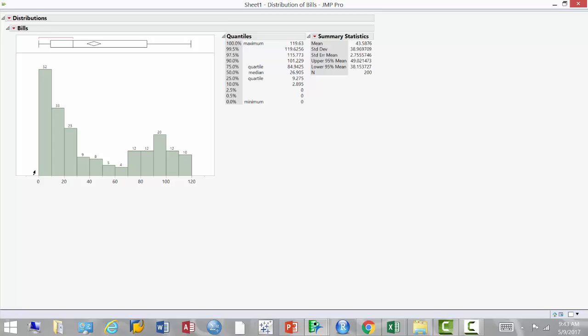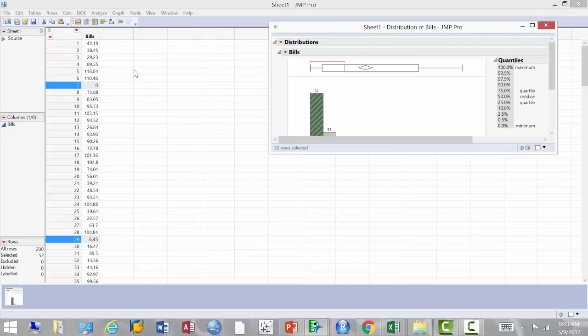And this is how we lose visibility, the point that I tried to emphasize previously, right? I don't know really what the numbers are. Well, I do actually. If I go back to the data set, they're all there. How can I find them? I just click on this column, and after that, I can go back. All of these bills are highlighted for me in my data table. So I can actually find them in my data set.